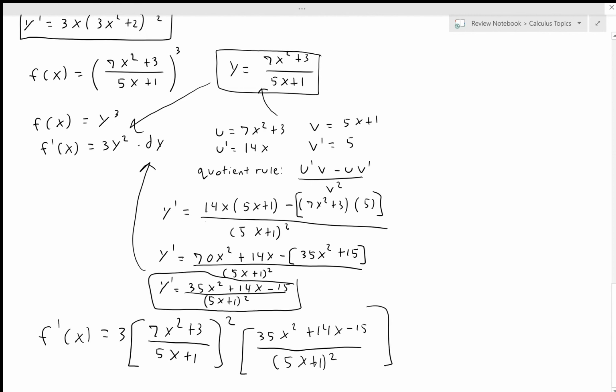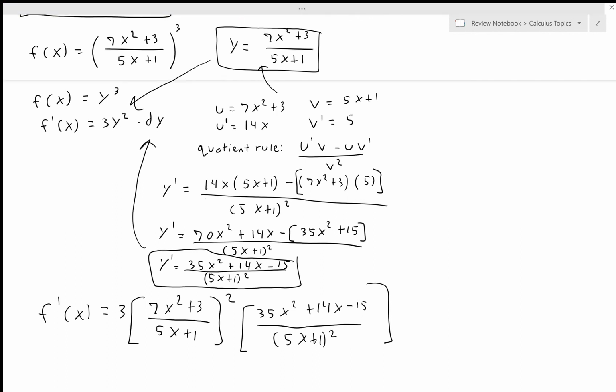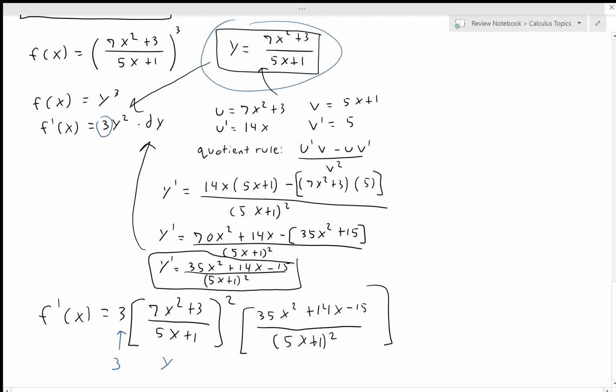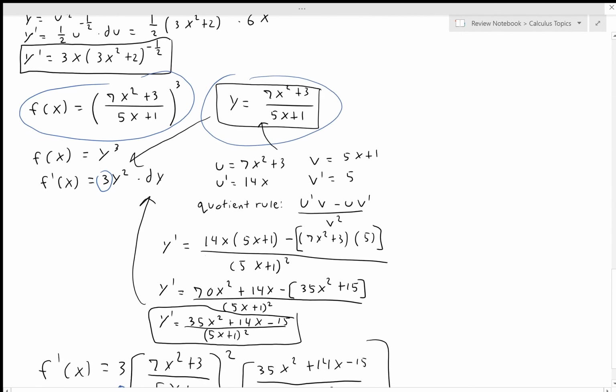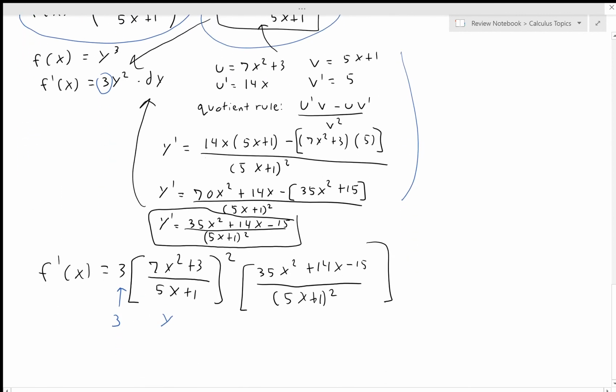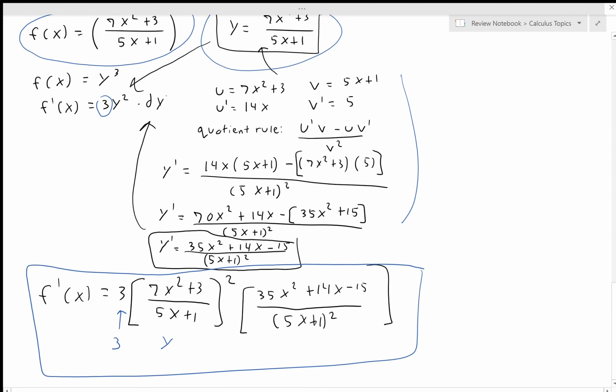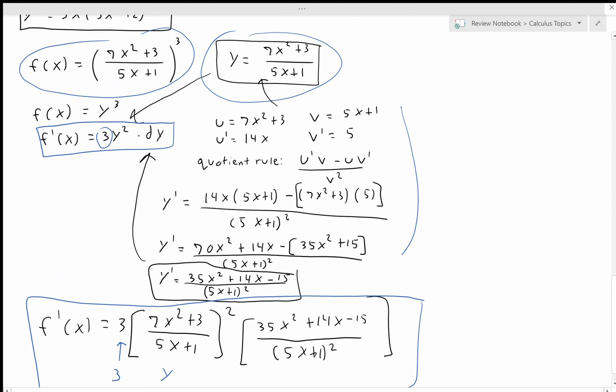Maybe just so we can show, looking again, I got my 3 here. Here's my y. There it is, 7x squared plus 3 over that. And then here's my derivative. So we took this kind of complicated problem, did all the hard labor in the quotient rule, and got our answer with the u sub method. It looks fairly simple this way. So we just got to take our complicated problems and nestle them down.